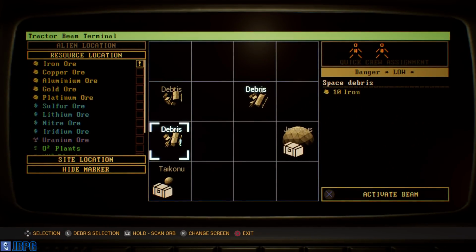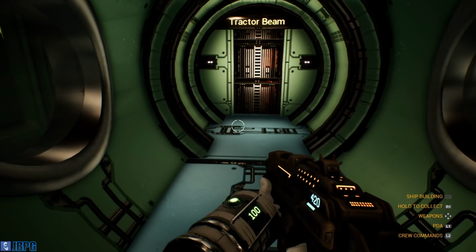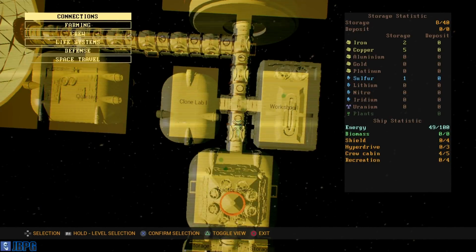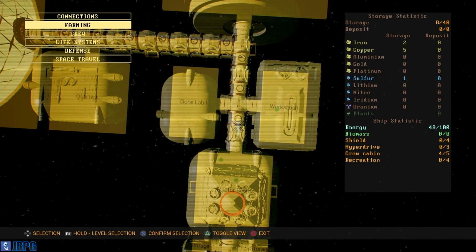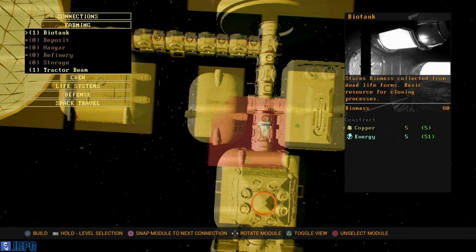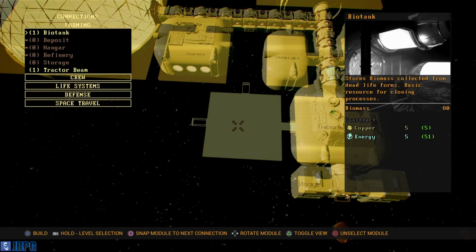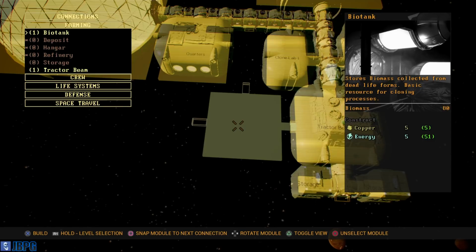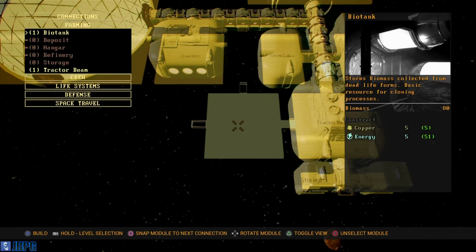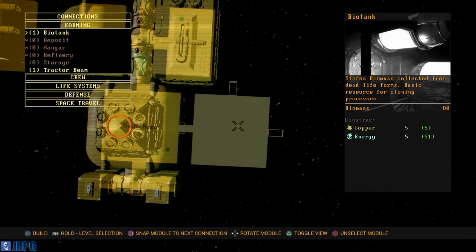Let's see, what else can we get? More iron and lithium. Let's go for the lithium first of all. And let's just head out of here for a second, like that. And let's see what else we need. So I want a biotank. I've got enough copper for one of those. The question is, where do I build it? That's one potential position. I might do that. I might put a biotank there. And then have another biotank on the other side.